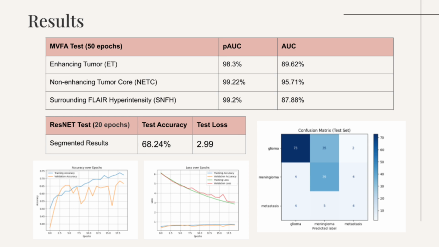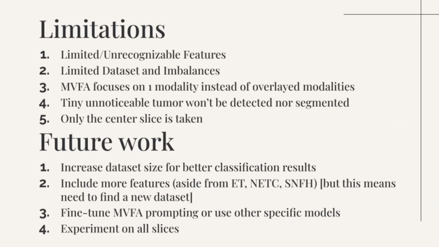data and unrecognizable features. In our research, we encountered several limitations, namely limited feature recognition due to the small dataset imbalance, MVFA focusing on single modal images, potentially losing information from overlaying multiple modalities. Tiny tumors are hard to detect due to their subtle appearances. And lastly, only the center slice is taken, and we did not try all possible slices from the 3D brain.